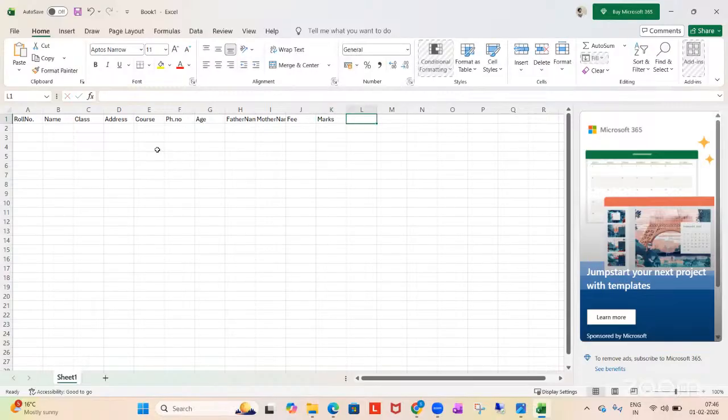Next, DOB, date of birth. DOJ, date of joining. Right? What else can we track? Like that we can keep tracking unlimited information about the particular student, guys.